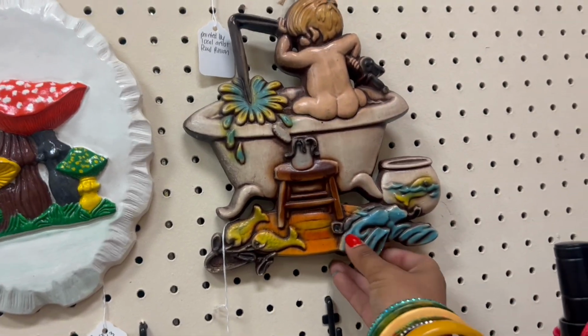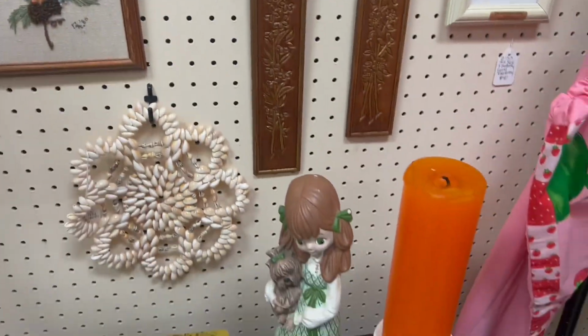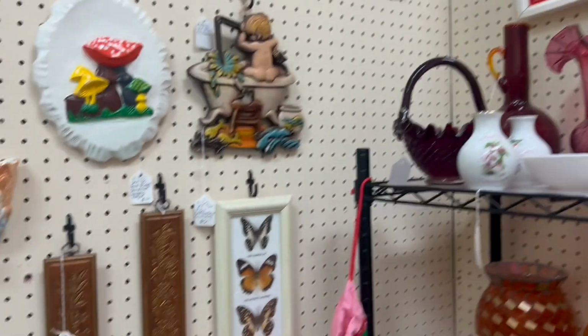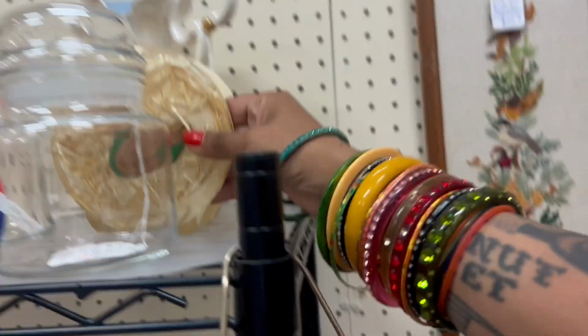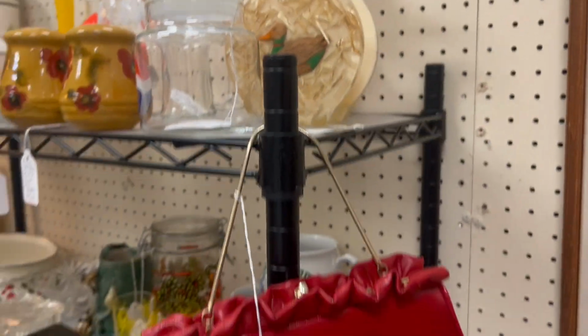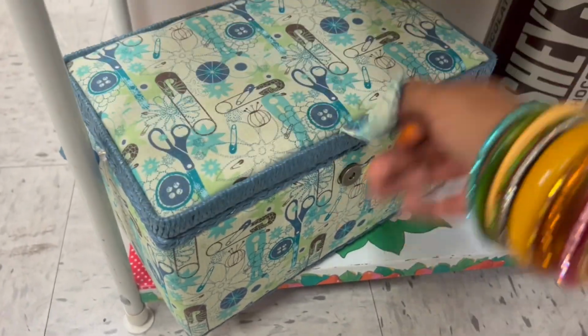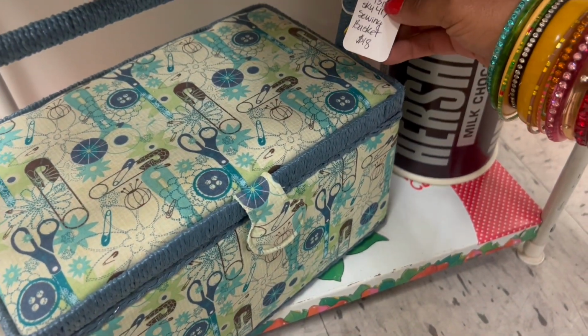I'm not so sure about that. It's cute, but it's more than I'd like to have invested in it, especially with the size. It would cost me a lot to pack and ship that the way I want to. Oh, I was saying the mushroom is a little sloppy for me at 14. That's probably about what I would start that at, 14. Yeah. But wait, look at this sewing basket. It's really fun. How much is it? 18.